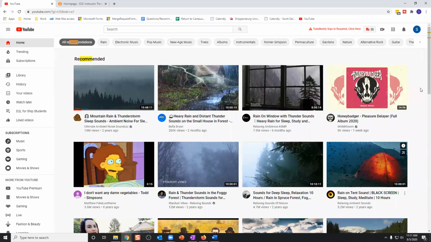But now that we've actually gotten signed in, we're logged in, everything is great and groovy, we can now, from here, if we want to, upload a video, okay? There's this little icon right here that looks like a camera with a plus sign in it. If I click on that, it'll give me the option to upload a video. So I just do that, hit upload video.